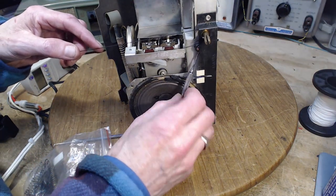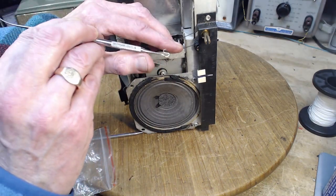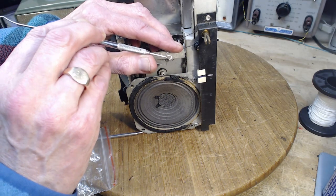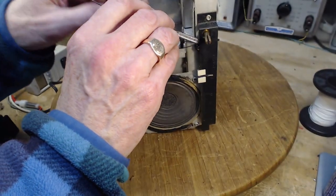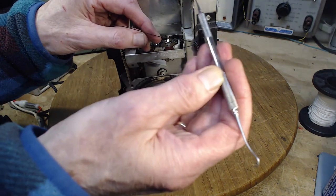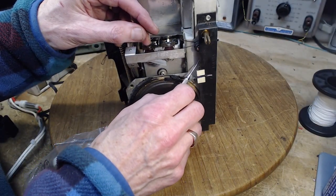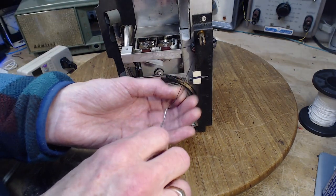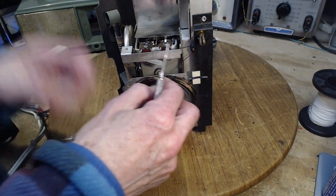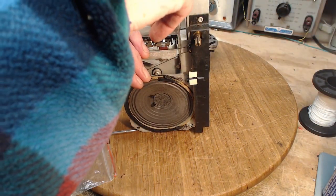Okay, so we got to get around this wheel here. Can I come up this way? Can I grab it? No. So see the end of my tool there? It has a hook, it has a reverse hook. I call it the pusher-puller tool. This has been extremely valuable in doing this work. I'm going to hook it here, bring it through.